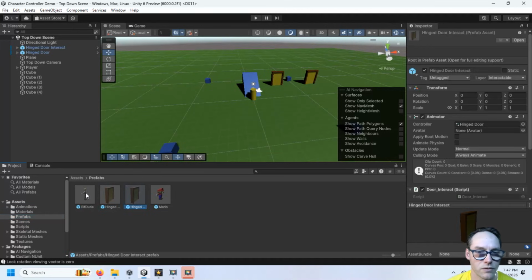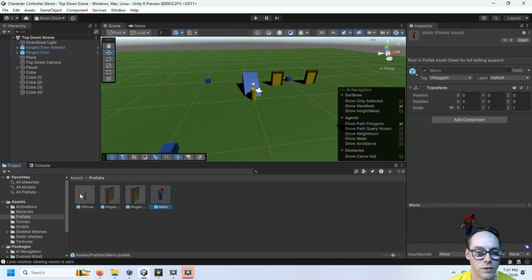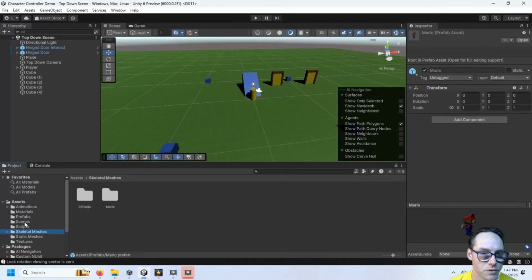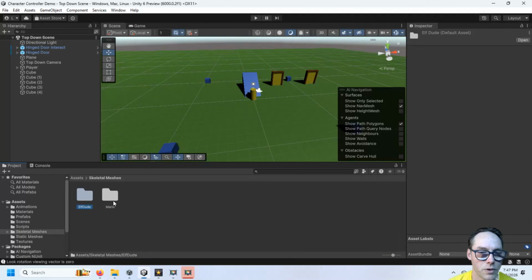We also have the Elf Dude and Mario prefabs. We'll take a quick look at those in just a minute. We also have a textures folder that is new with all of the Mario textures. But of course, if you did the Mario and Elf Dude tutorials, you should have that just fine. In the skeletal mesh folder here, which is also new, we have an Elf Dude and Mario folder with their assets in them. So let's go ahead and get started.